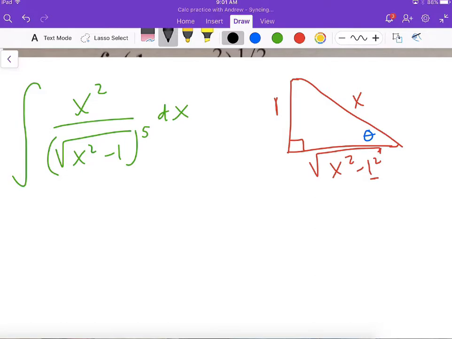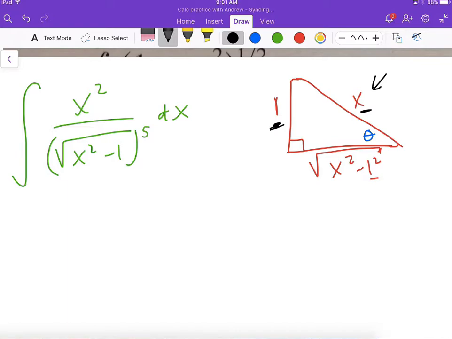It would be really convenient if we can involve this side 1, because then we don't have to deal with this expression down here that's a little bit messier algebraically. So we want to involve this side and this side, and ideally we would want this x in the numerator, just so that we don't have to deal with solving for it. It'll already be in the numerator. It's easier to solve that way.